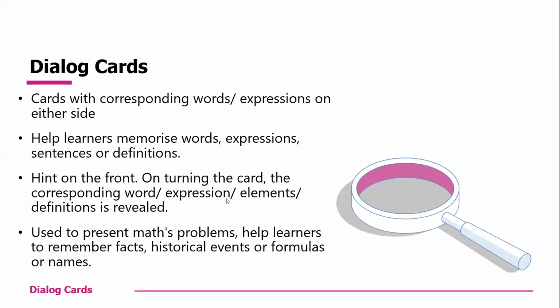So just to talk a little bit and show you an example of a few of the different content types. We have dialogue cards, which are cards with corresponding words or expressions. They help learners memorize maybe words or definitions or frameworks. You can have a hint on one side, and then when the learner turns the card, the corresponding expression or element or definition is revealed.